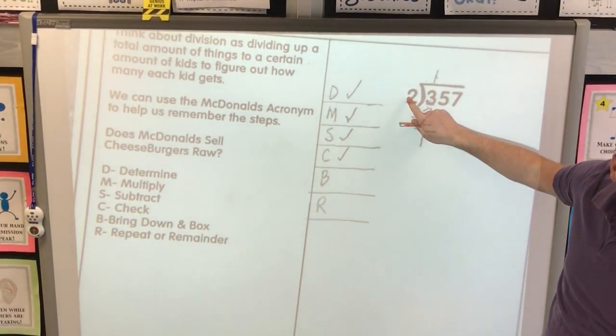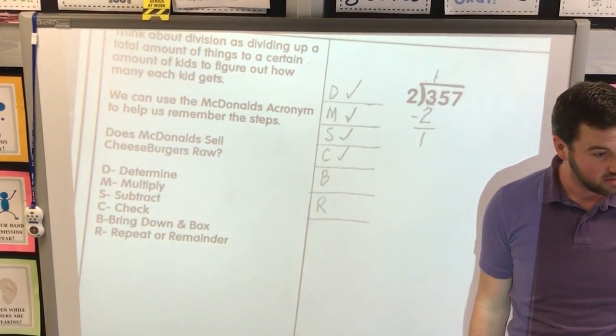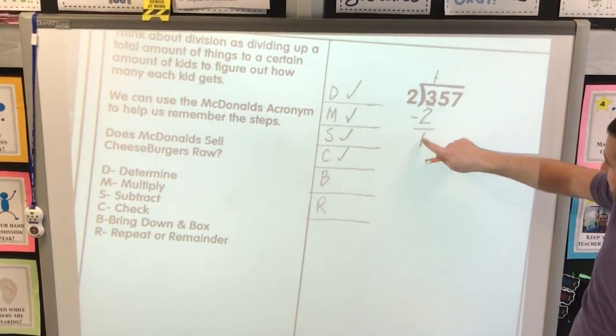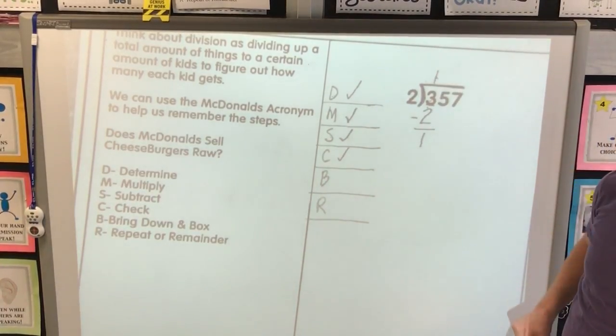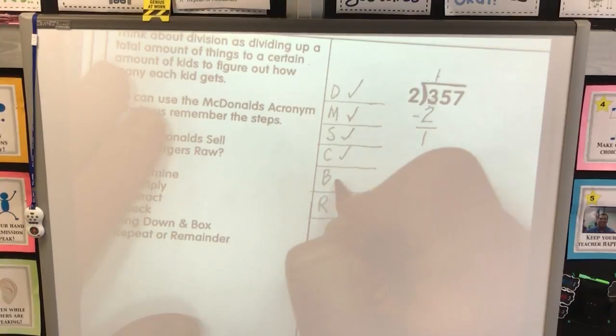So if we run into this situation where this number is the same size or bigger than what we're just for fun calling the king, then the king's not happy because he's like, you could have given me more. What are you doing? That means you messed up. So that just means we did something wrong here or we subtracted wrong, okay? So that's what the check part means. Don't skip that step.